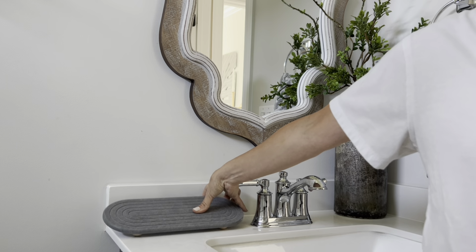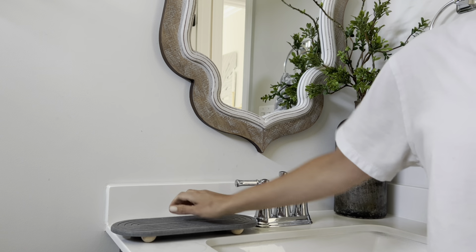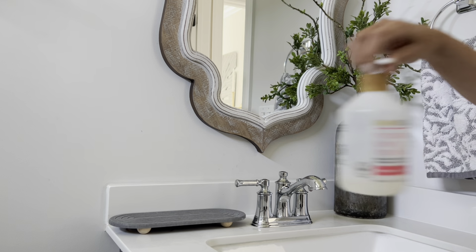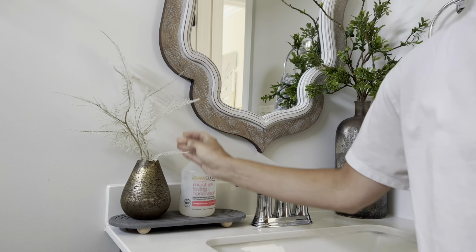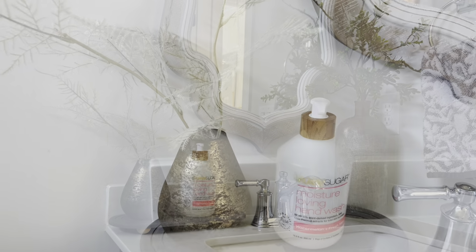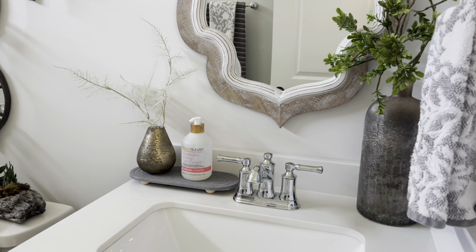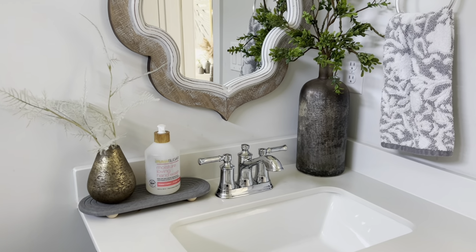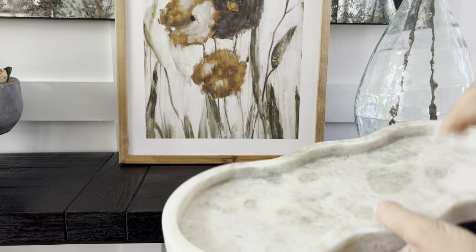So along with making good furniture selections, I also wanted to share that I like to bring things together using trays. I talked about this in my last video as well, but sometimes we've got these odds and ends items that we need to use, like soap in a bathroom, and I added this decorative little vase. And if you add a tray underneath it, it actually pulls it together and makes it feel clean, less cluttered, and like it belongs there.